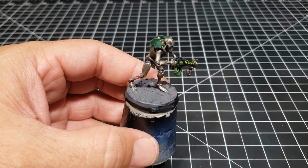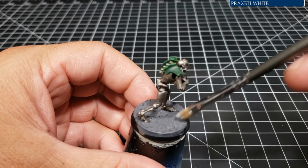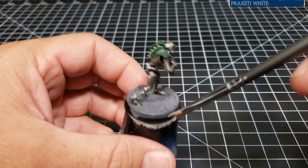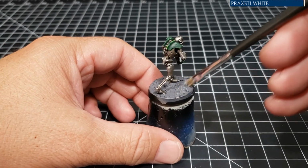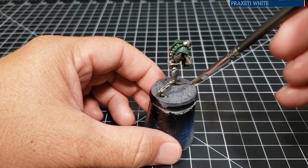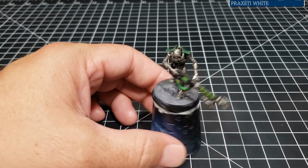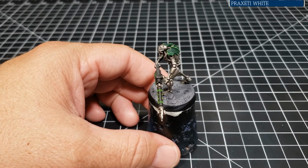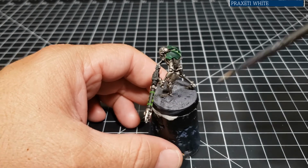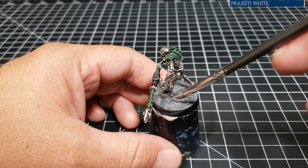So now I'm using Praxity White, and I'm just going to do a very light dry brushing of the Astrogranite just to give it a little bit of texture, so you can see the texture a little bit, just to make it a little more interesting than just a plain gray. I do really like how these guys look against the gray, and in the past I have thrown some crystals and whatnot on here, but I'm not going to do that for these guys.